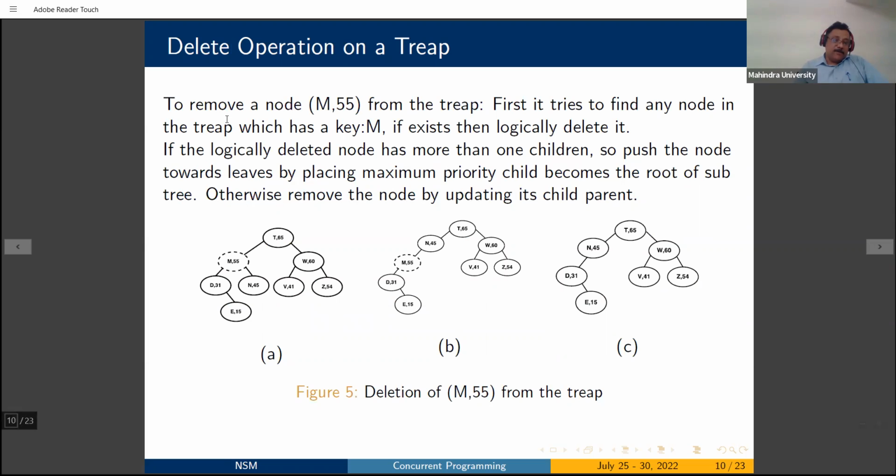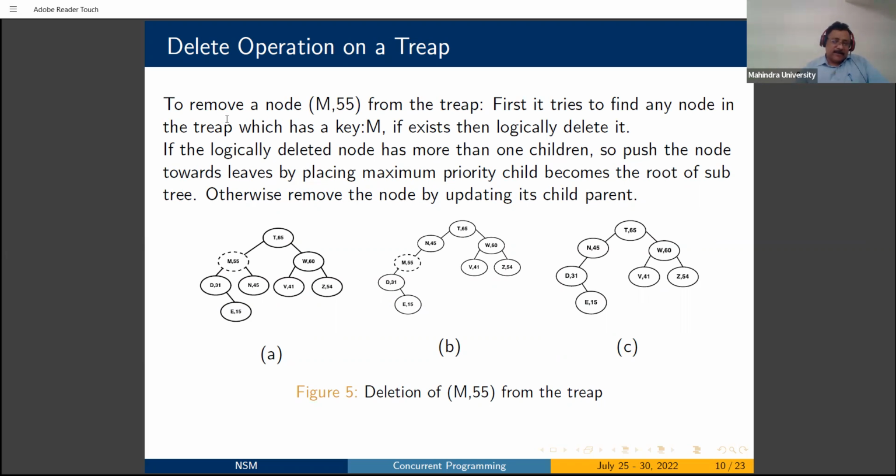Suppose you want to perform a remove operation, how do we perform it? If you want to remove the node m,55 from the tree, first we have to find the node in the tree which has the required key m.